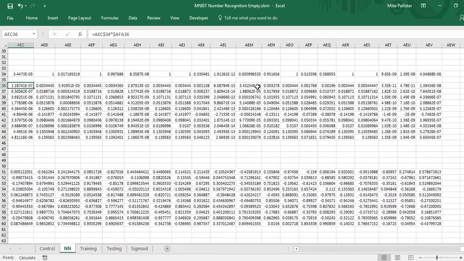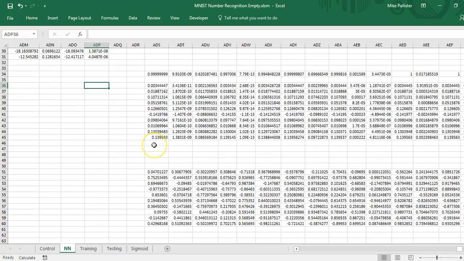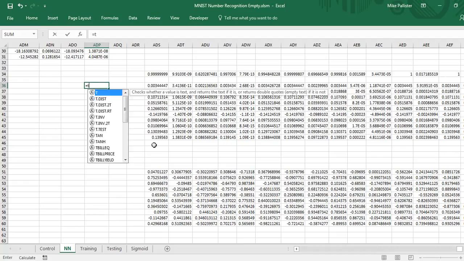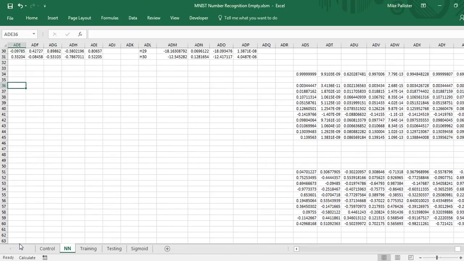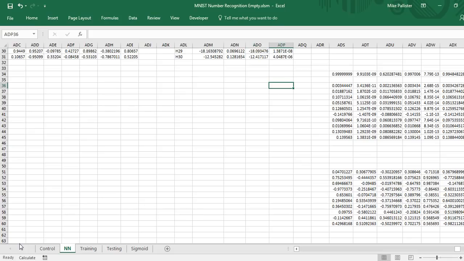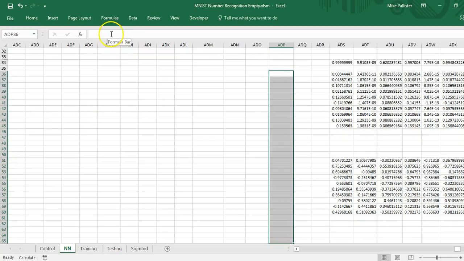So I need to take each of those weights. I need 30 of them.